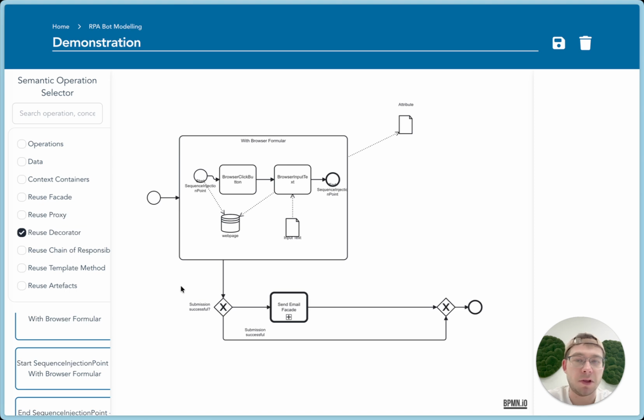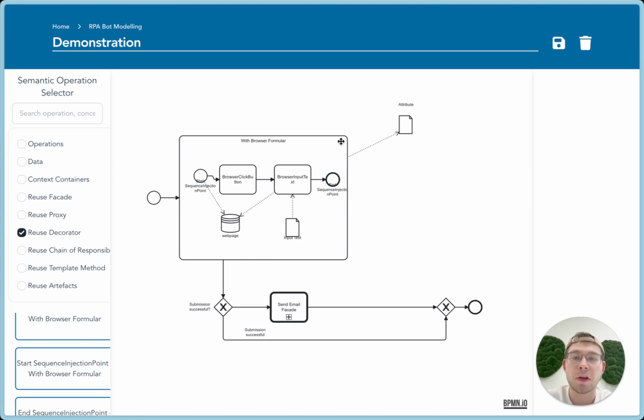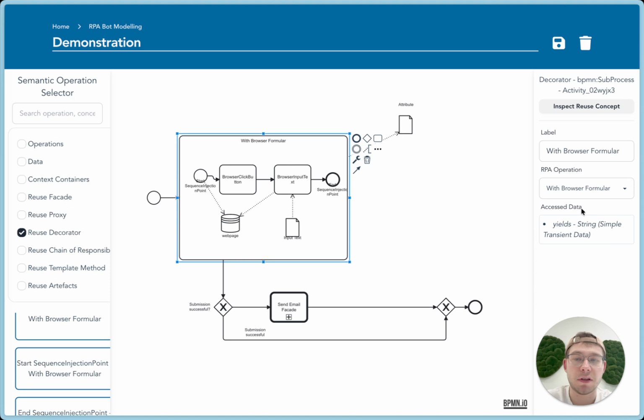The other ones are similar to this, so you have 4 injection points every time these start events defined, the end events defined. You have also, if you click on reuse pattern, clear interface is defined, and you can every time inspect it. But what you can also see is everything is defined in a black box reuse manner at first.